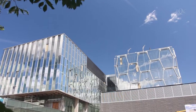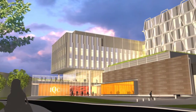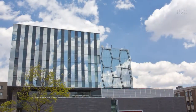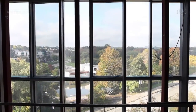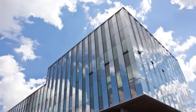And architecturally, we always struggle with how you articulate an idea. So the idea of superposition, reflectivity, opacity, almost contradicting itself. For us, it was about how the glass worked, ideas of reflectivity, transparency, translucency. It was kind of the zero, the one, or both simultaneously. It sort of changed, right? And it reflected the sky and the world around it.